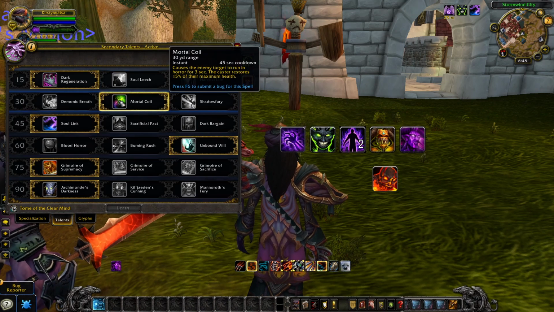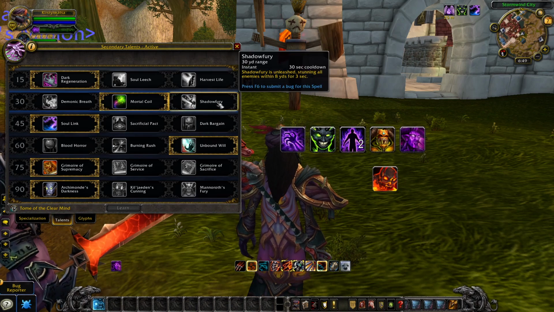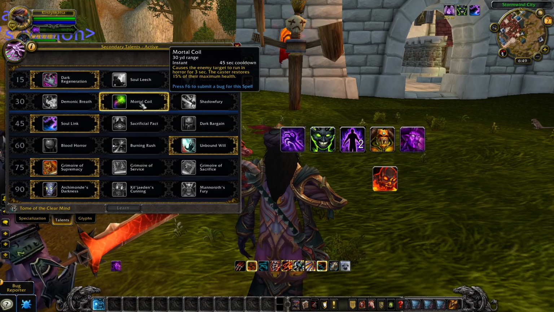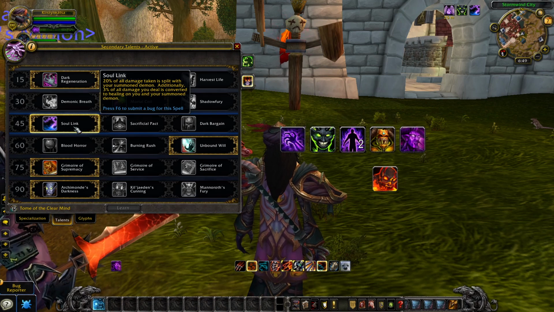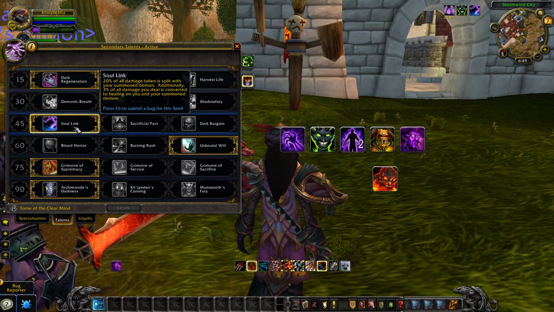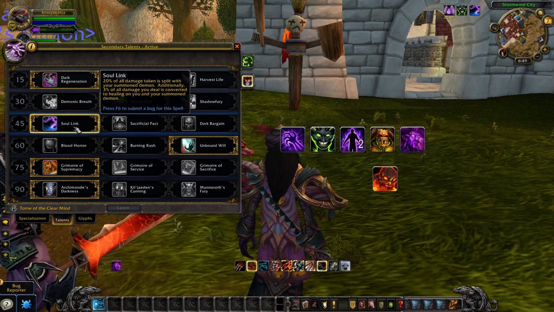On the second line, it would be Mortal Coil, causing the enemy to run in horror, but also restore 15% of your maximum health. Both Shadow Fury and Demonic Breath are also crowd control spells, however Mortal Coil is the best because it also gives you a heal as well. Soul Link is going to be the one on the level 45 line, meaning 20% of all damage done is actually split between you and your summoned demon, and 3% of the damage you deal is converted to healing on you and your demon as well, meaning damage equals healing passively whenever you're doing DPS.